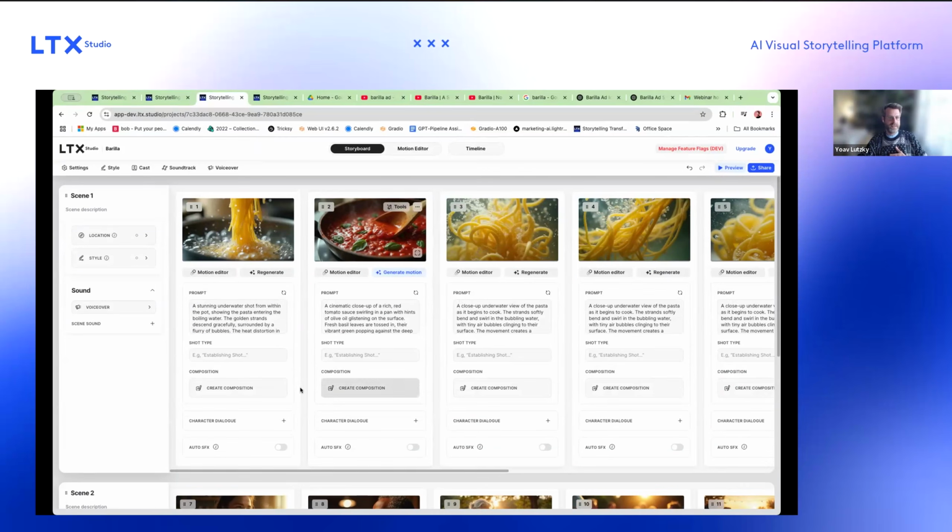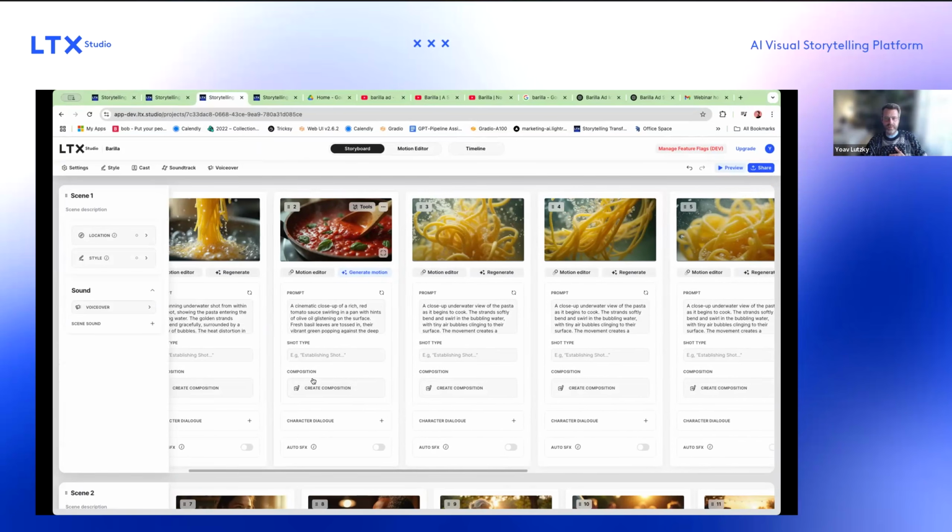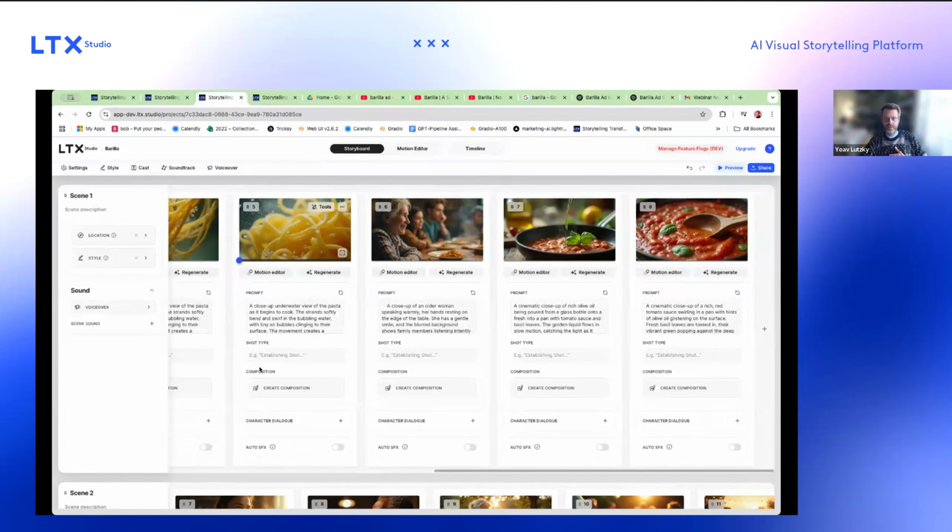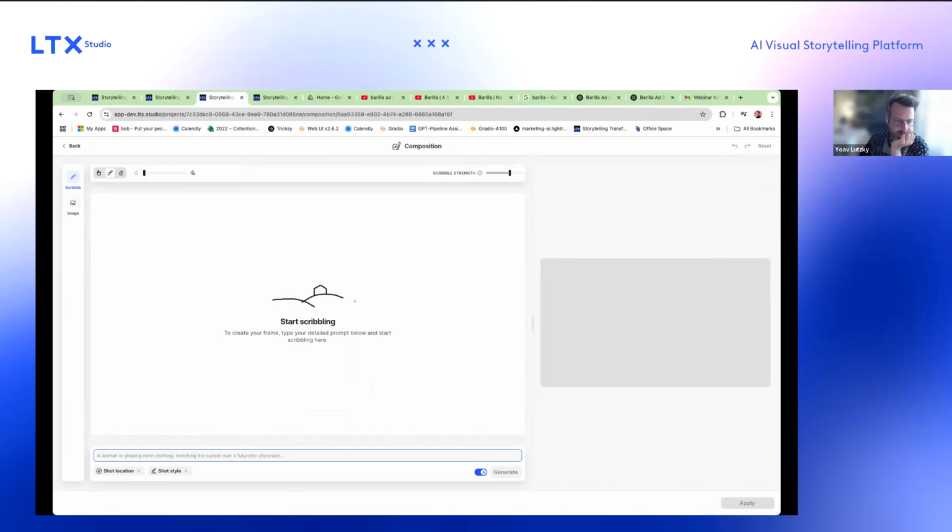Another thing that I recommend using is the composition tool. Let me show you. Let's say I had a really hard time creating a top shot of a table just with a prompt.